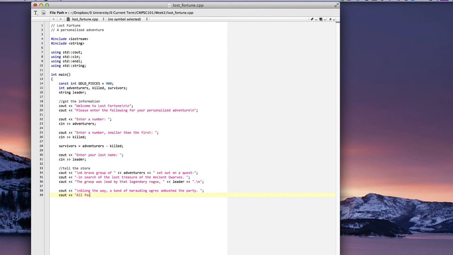All fought bravely under the command of their leader, and the ogres were defeated, but at a cost.